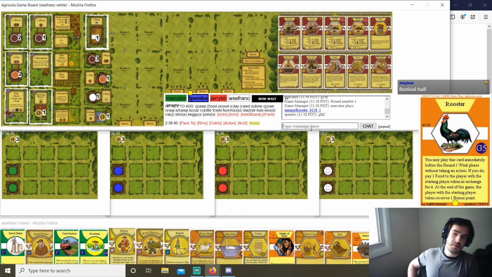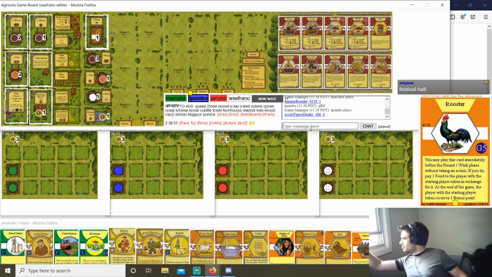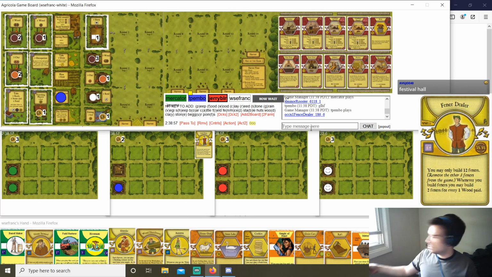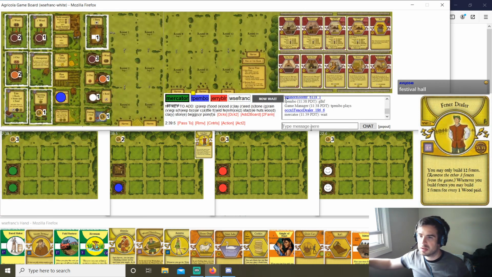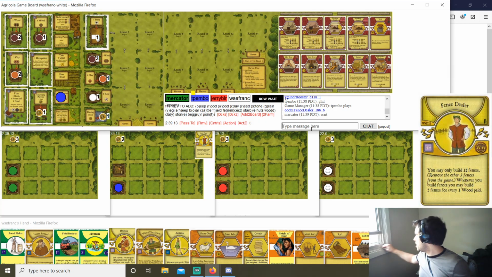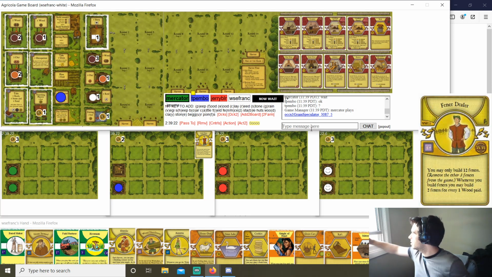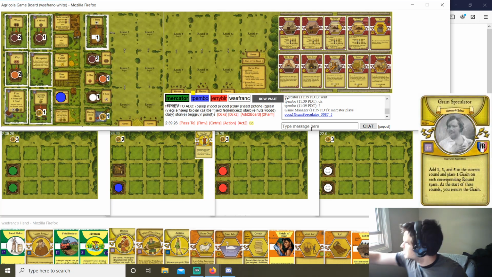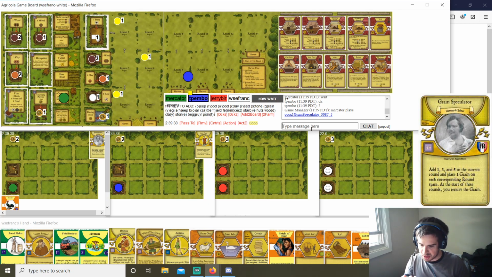Mercator plays Rooster. Yeah, so I go into last. Festival Hall, thank you. I know, I said the name of it like 3 times in the last 5 minutes and I've already forgotten. So, Rooster into Reed Stone Food. Oh my goodness! I guess tpembo didn't see Rooster in the draft, but Mercator did announce it right away. Mercator plays Grain Speculator. Yeah, I figured that was the next card to go out of that pack.